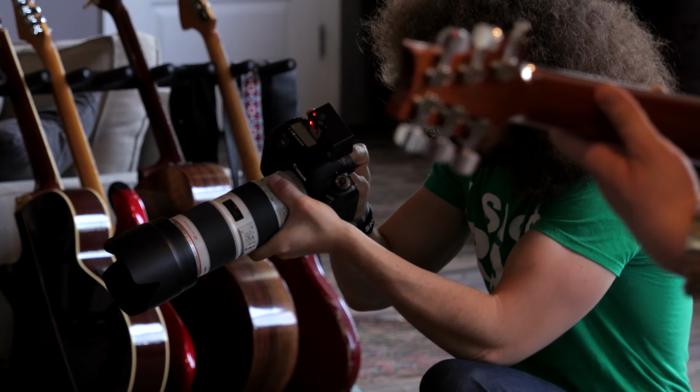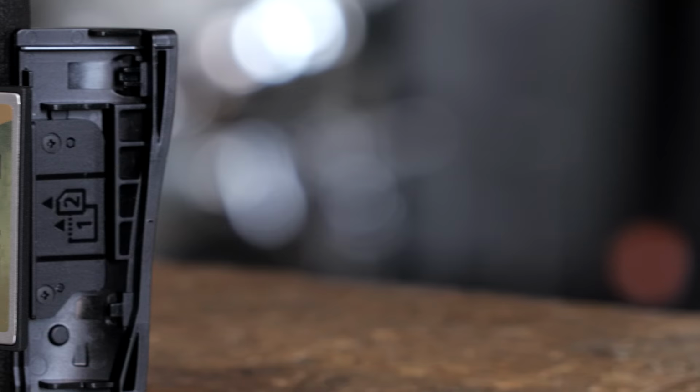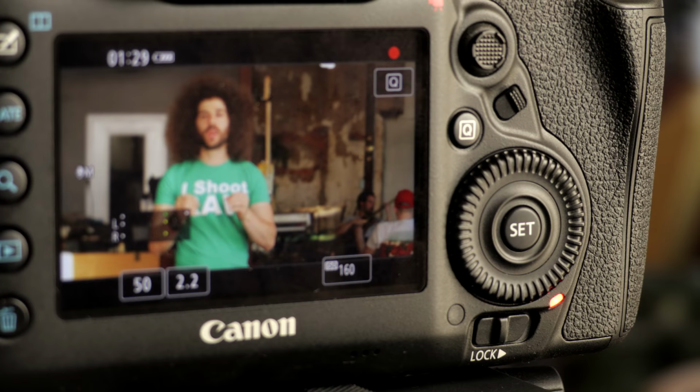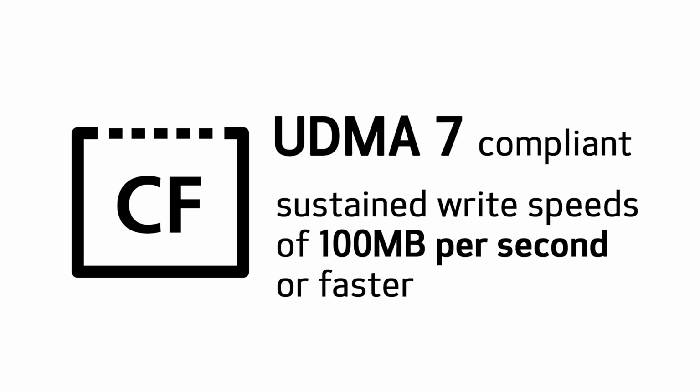One of the major issues with this camera that I personally have is the fact that it has old technology for the memory card slots. You're looking at having a compact flash card and an SD card slot, which is a UHS 1, not UHS 2. The biggest mistake was not putting in a CFast card slot, especially being that this camera does 4K. It's using the old technology, which doesn't make any sense.